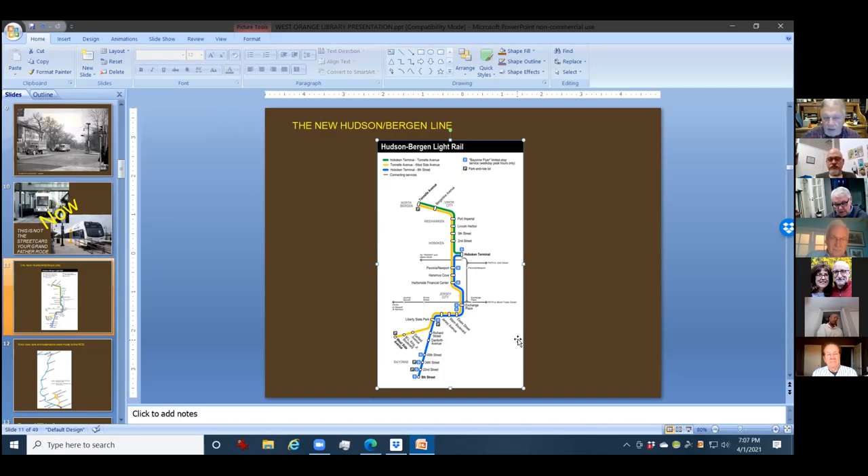There was always a battle in the state between the North and the South. We had the light rail panel, made up of Rose Heck, Joe Doria, and Alex DeCrosse. We fought NJ Transit because they already had a waterfront office, but because they were Democrat, they were of course the enemy. We had to get our own team together.